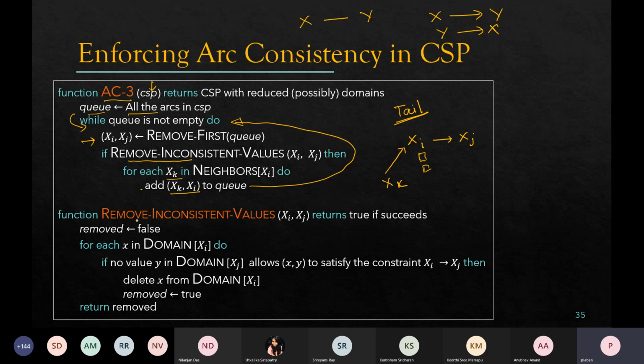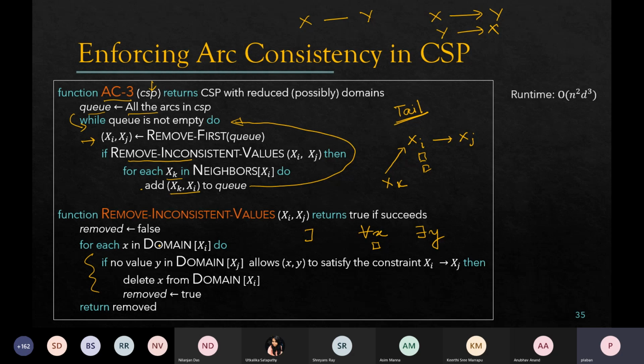Now let us look at the function remove inconsistent values. This will be doing exactly this: for all x, it will check whether there exists one y or not. If that is not the case, then we say that we have to remove some value from the domain of xi. And you can look at it and see whether this is happening, what I'm telling at this point, or not, right? I guess this is pretty straightforward to check. I'm not going into the detail of this, and if you need that, go through the video that I have shared with you earlier.